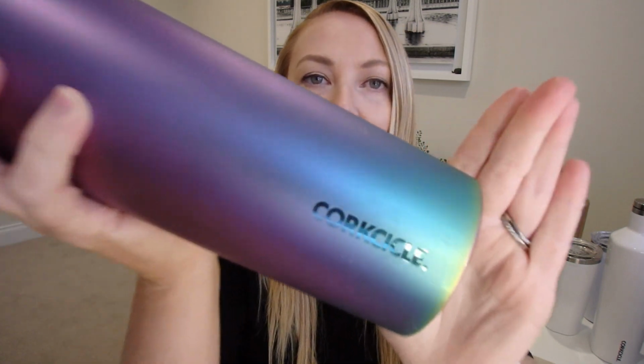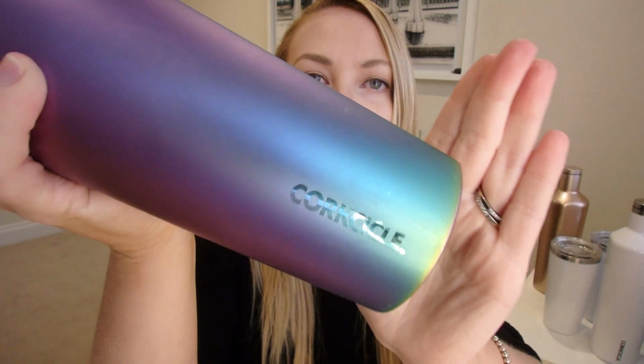I try and be super careful, but I don't understand. How stunning is this? I feel like this was a dragonfly range or something. But yeah, I absolutely love this so much. They do scratch a little bit, but it's nothing too crazy. And the last color that I have, which is quite dusty, let me just dust that off before I show you. Just plain black. This one is what my husband uses most, so exactly the same.